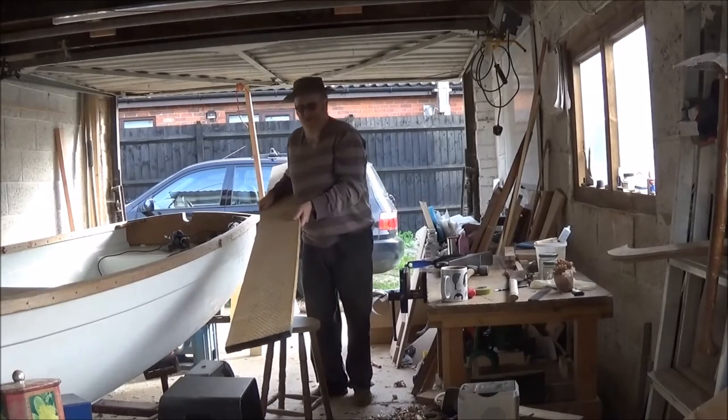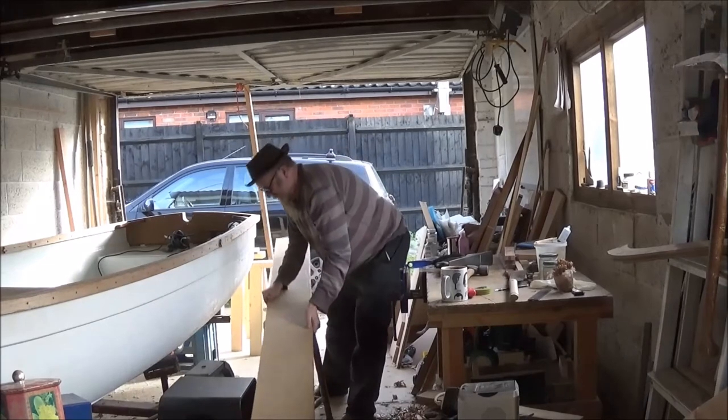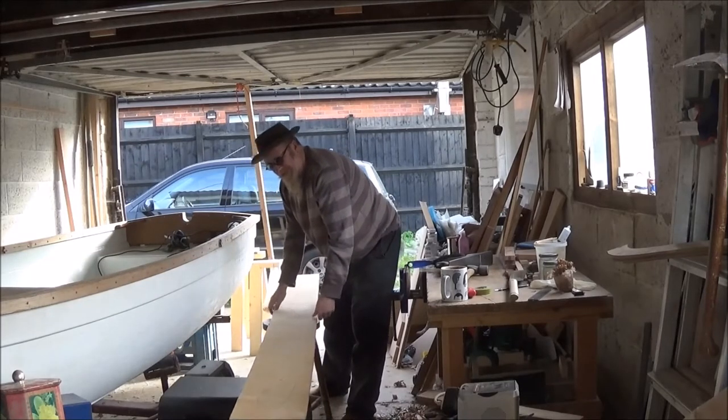Good news, everyone. Finally, I've managed to get hold of a piece of oak. You'd think it had come from the other side of the world for the struggle I've had. But it is North American white oak, which I wanted in the first place. I got it from East Ghent Timber in Canterbury, just on the outskirts. They were very helpful and I pulled down a whole rack of planks and was able to sort through and find the one I liked best.